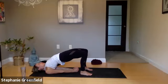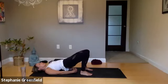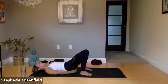Imagine there's a block between your thighs as well, so you don't want the knees to splay out too much to the sides. You want to keep them nice and parallel. The end of your 5th exhale, slowly walk the shoulder blades apart and lower down one vertebra at a time from the neck to the tail, and then all the way down.